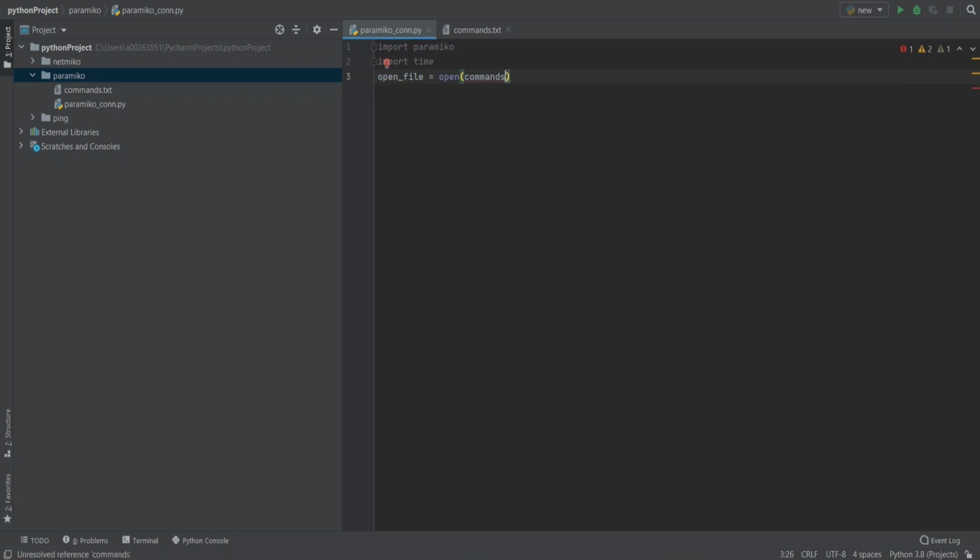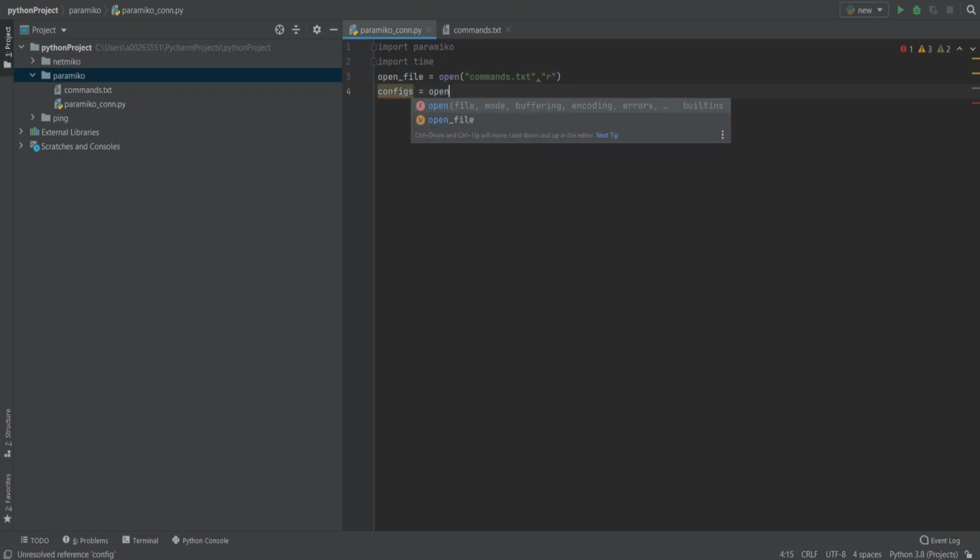First it will open the common txt file, which has some commands we will send to the devices, and it will open it in read mode.